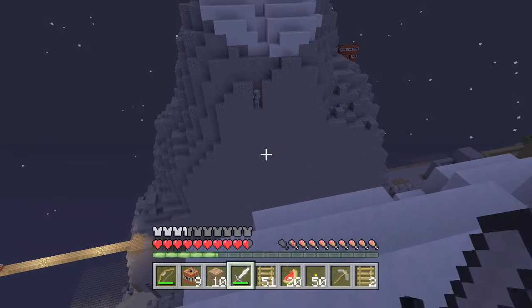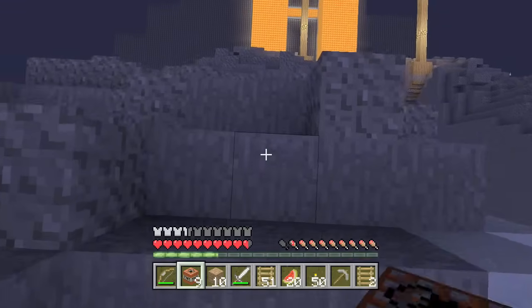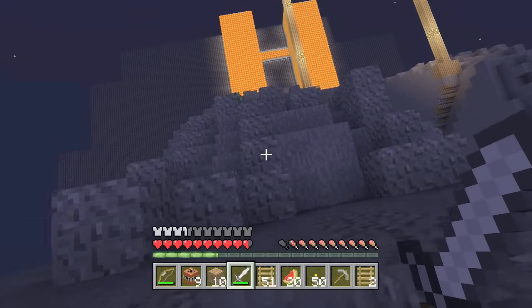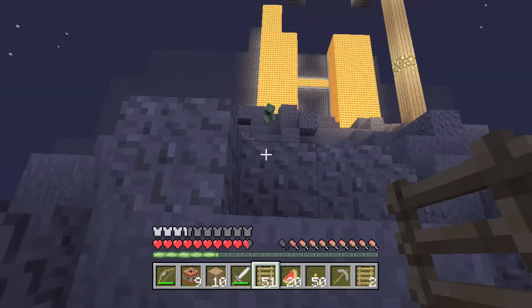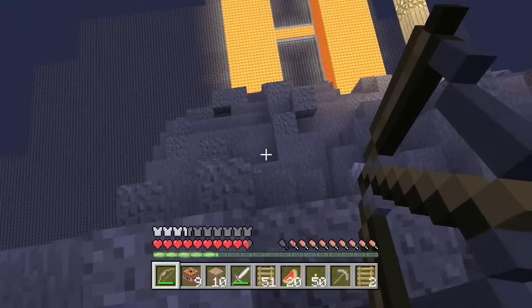I'm pretty sure that I know where the first bit of wool is, but as you can see on my screen, I keep failing to get down there. The thing is, they put loads of mob spawners in this map as well, just to make everything harder at night. So have you seen if they've got any pieces of wool yet? No, they haven't. I'll keep checking.